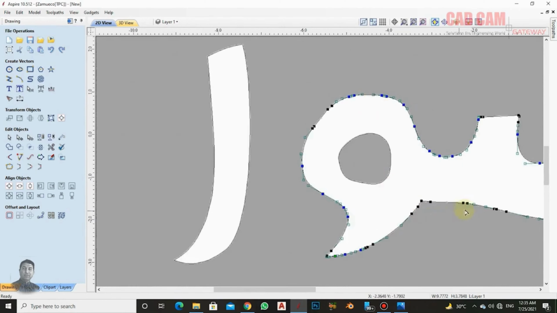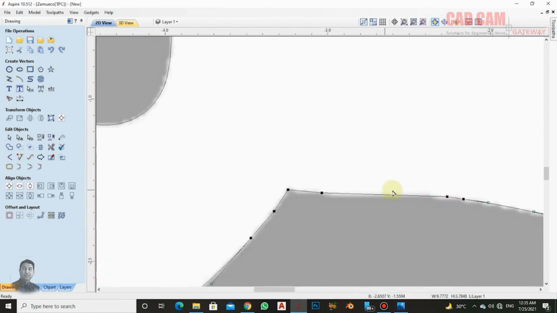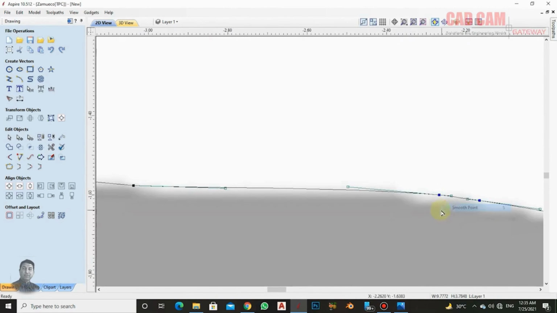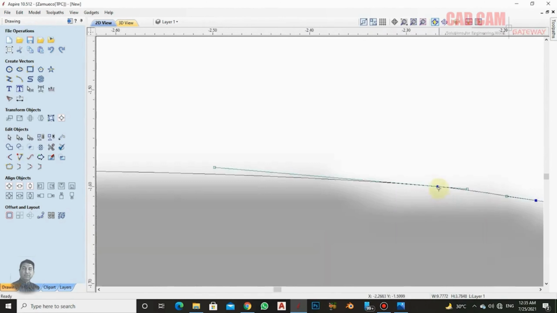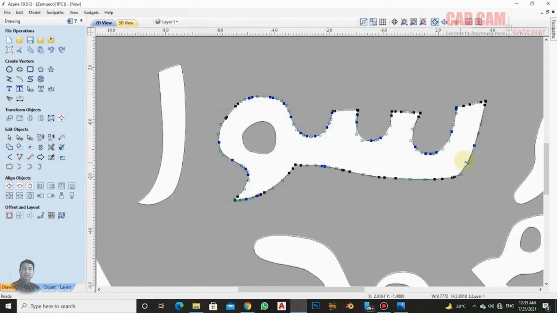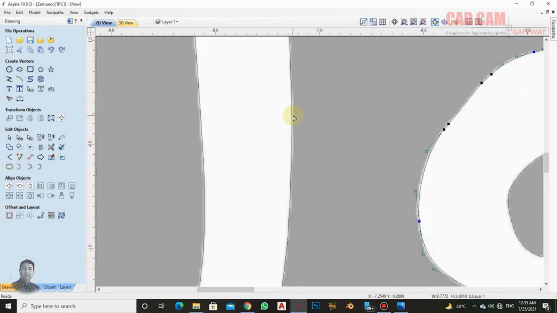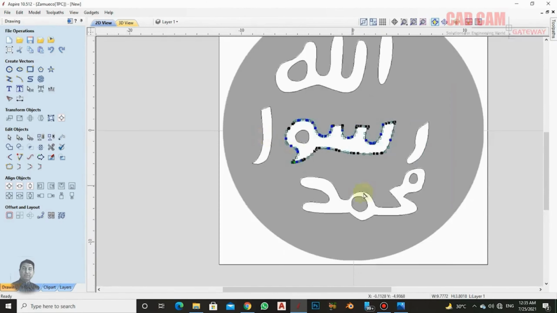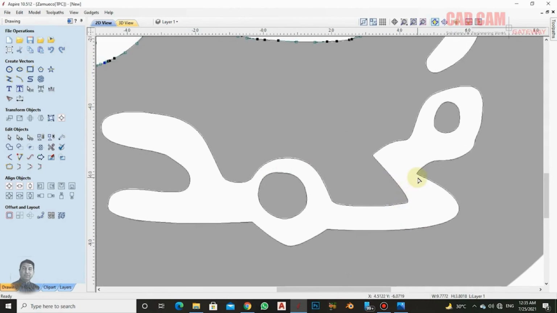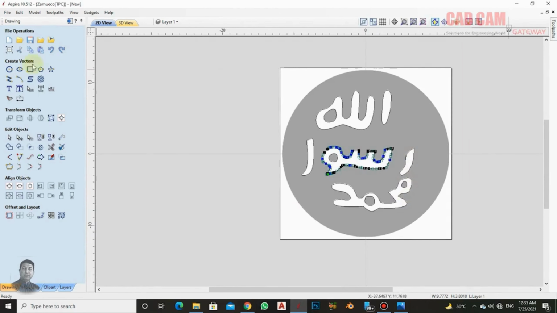In the same way, if you see something like this somewhere else, if you see a straight edge like this, you should smooth that out too. See, I smoothed this one as well, and I made it a bit smoother and brought it down a little. So in this way, you should check this entire design one by one, and wherever it's needed, add smoothness there. Otherwise, you can use this design as it is.